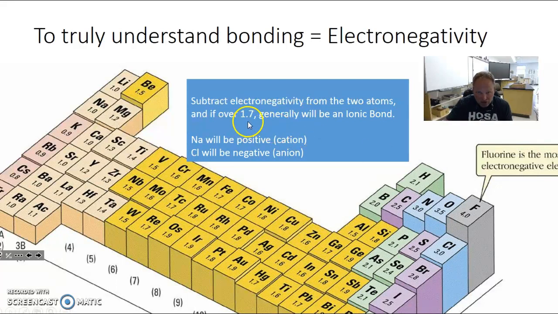In general science, if you have a difference in electronegativity of 1.7 or greater, you will always be ionic. These guys are always positive, and you should know why. They're all positive because they're all ugly. All the electrons are leaving. This side of the periodic table tends to be very negative because all the electrons are running to it. So our metals are losers. Okay, they're all positive. Non-metals over here are winners. They're all negative. Now, you've got that down. So now let's do our next trick.